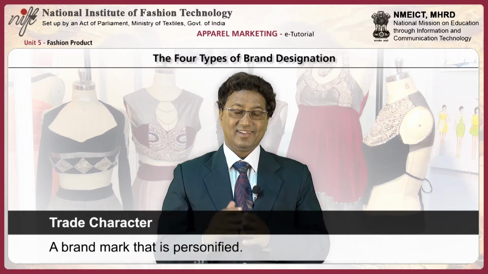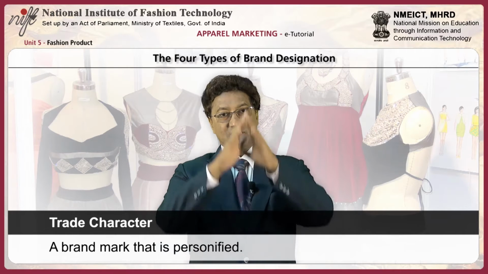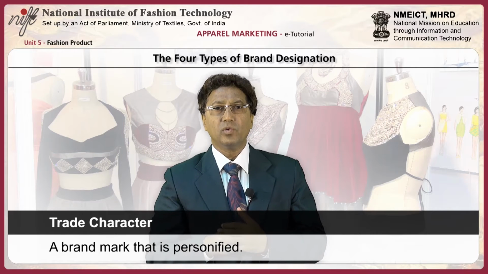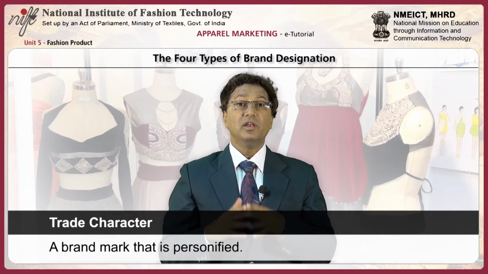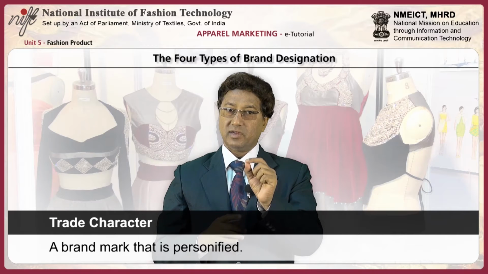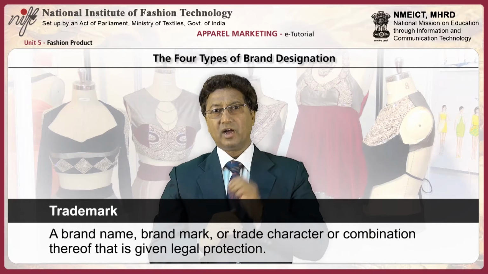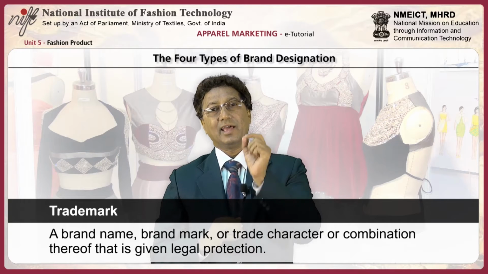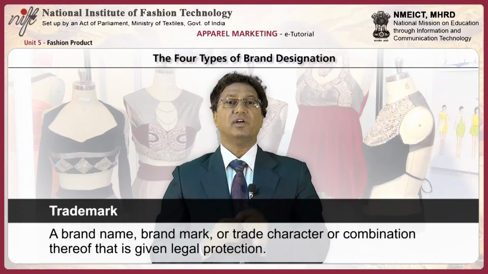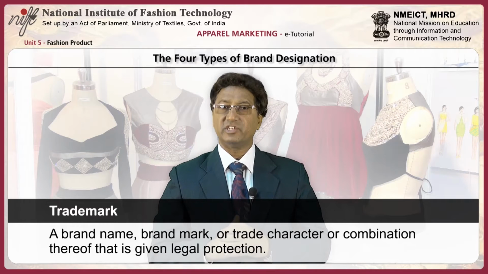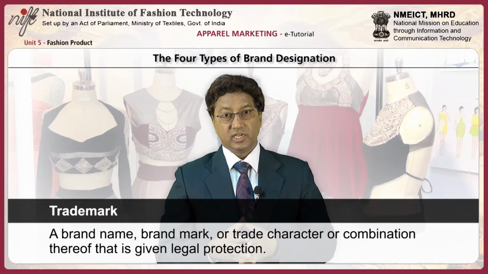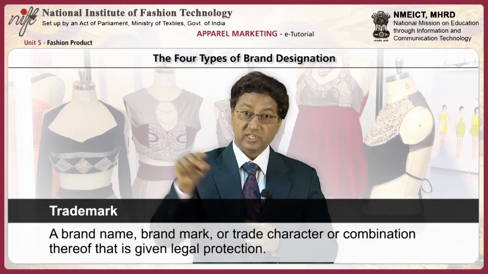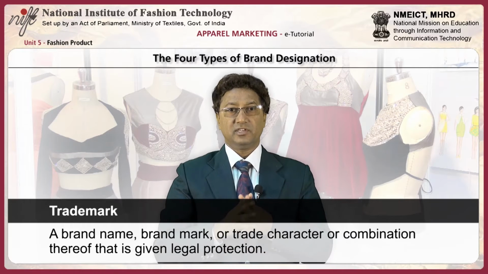A trade character is a brand mark that is personified. An example is the hand-drawn cartoon character of the Amul girl for Amul butter. A trademark is a brand name, brand mark or trade character, or a combination thereof, that is given legal protection. When used, a registered trademark is followed by an R in a circle. You can see it on many brands.